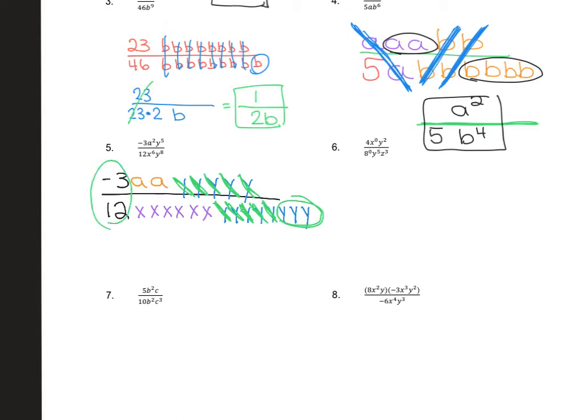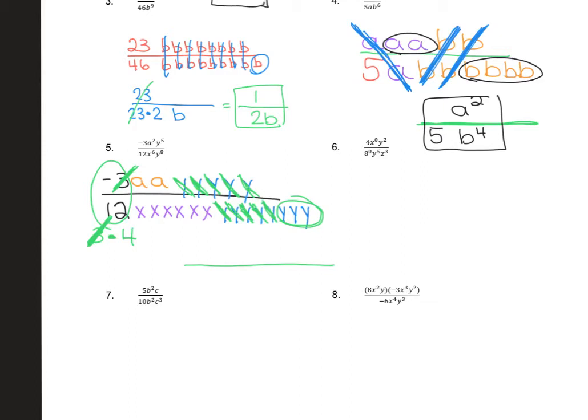And then the coefficients in the front. Okay, well, what can I do with that? The 12, how can I rewrite that? Can I rewrite that with a 3 in it? Well, I can rewrite 12 as 3 times 4. So if I rewrite 12 as 3 times 4, then I can knock out a 3 with a 3. Now I don't have a coefficient up top, but I do still have that negative. So now I rewrite my fraction bar. And what do I have?